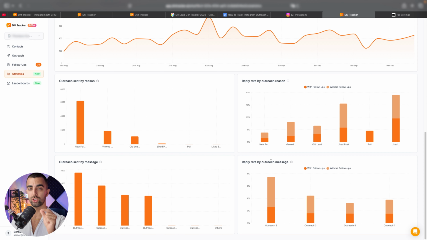So if we always add the outreach message, we can then find out which of the outreach messages has the best performance. In this case, we can see that this outreach message has nearly an 8% reply rate, while this outreach message is only around 4%. So we can change our strategy and A/B test outreach messages and follow-up messages based on these stats and improve our business, and in the end earn money by doing that.